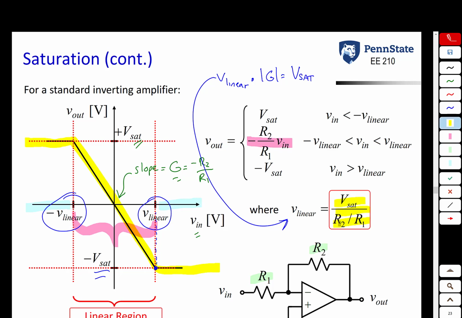When we talked about op-amps in open loop mode, there was also a linear region. The difference there is in the open loop mode, the linear region was what? The saturation voltage divided by open loop gain A. Remember, open loop gain A is gigantic, so the linear region for an op-amp in open loop mode is going to be very narrow, whereas in a closed loop configuration, because the gain slope is much less than in the open loop situation, you have a much wider linear region here.